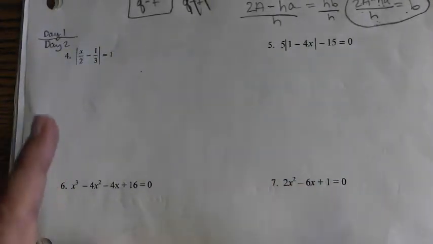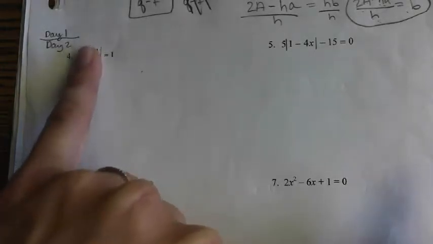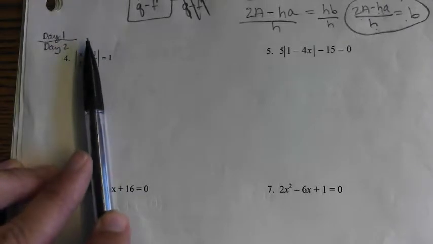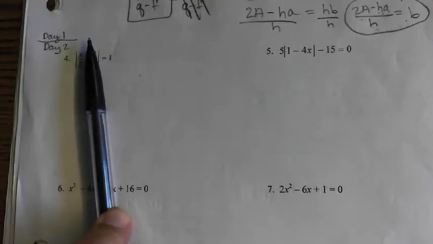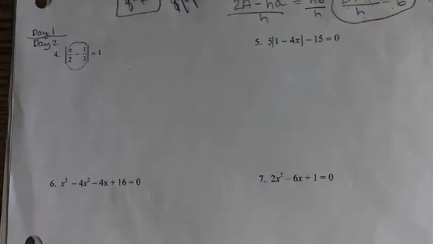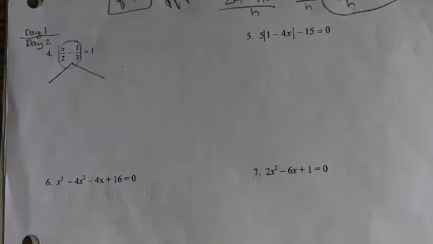So let's think about this logically. If I cover up that expression with my pencil, and I just have the absolute value of something equals 1, what 2 possible numbers could be the absolute value of blank equals 1? Negative 1 and 1. So because there's really 2 possibilities for what this in here could simplify down to, we have 2 little mini equations that we have to write from here.